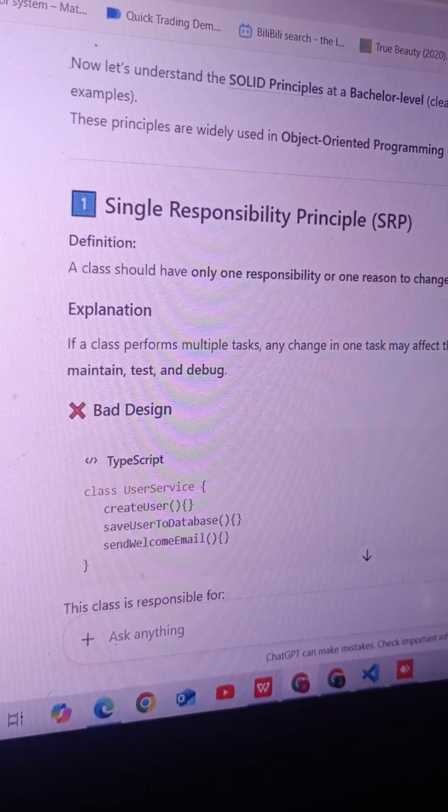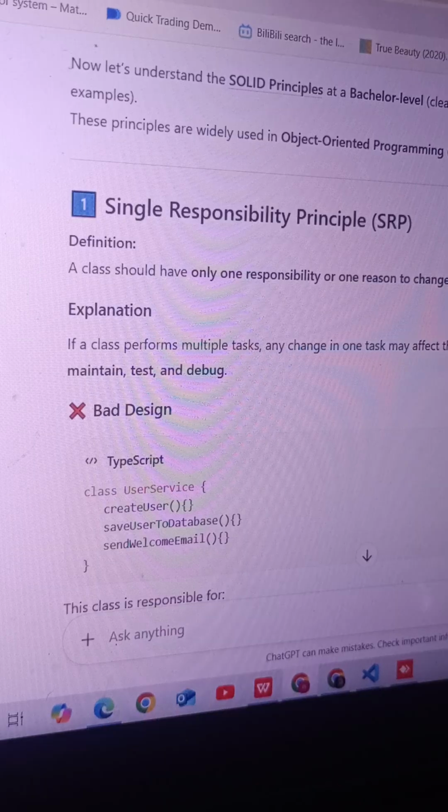For that reason, a class also should have only one responsibility or one reason to change. So if a class performs multiple tasks, any change in one task may affect the others, right?